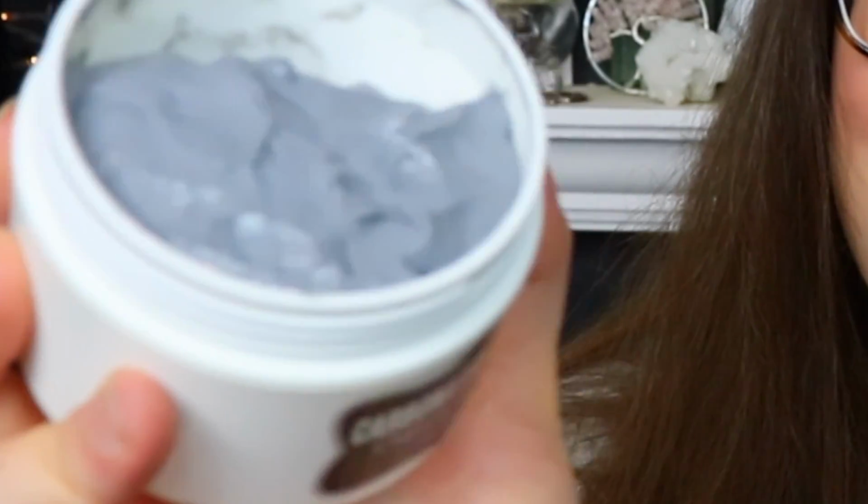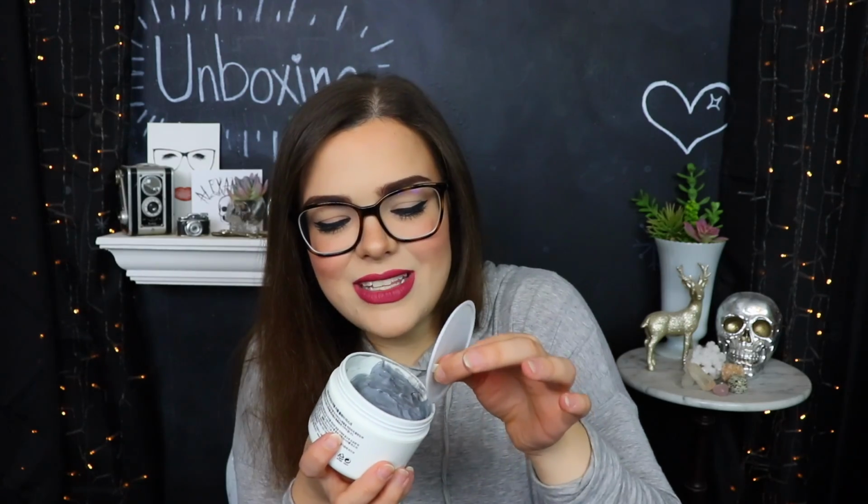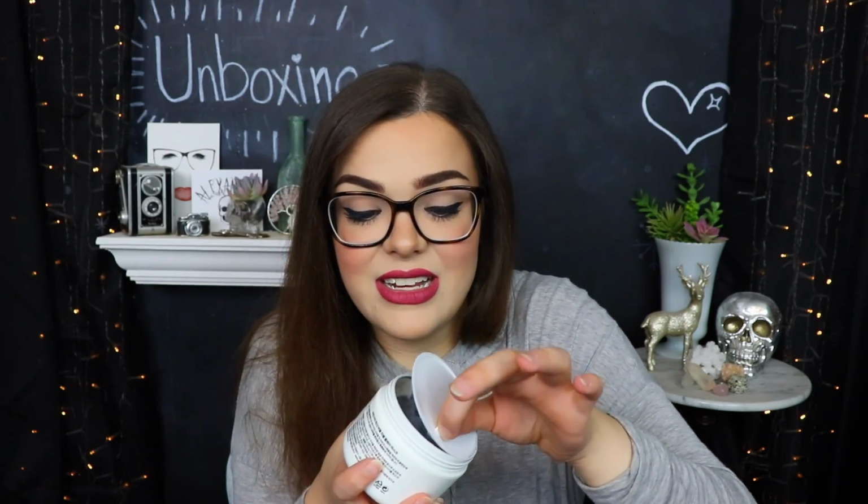Ooh, it looks like a muck monster. Oh my goodness. So this has a pretty standard mask smell to me, but inside it looks like jiggly gray oobleck or something. It's really kind of different, but it also looks like it would be really fun to just smear all over your face and let it bubble up. Again, I'm a little bit nervous that it's going to tickle a lot. I'm very, very sensitive to tickling, so I will see how all of these bubbly type masks go.